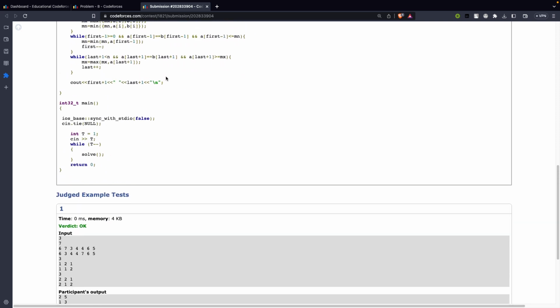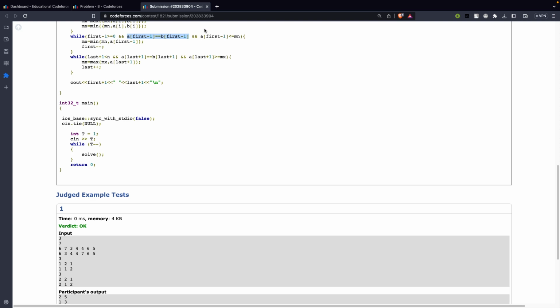After that, I'll try to extend my left boundary. For that, I'll say I want to do this operation till the time my first minus one, so the element that is just left to my left boundary, till that time that particular index is greater than or equal to 0, so that I don't try to access negative indices. I will keep doing this. This is redundant. You didn't have to do this because anyway the elements would be equal.